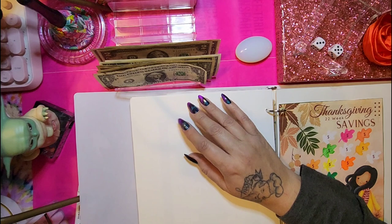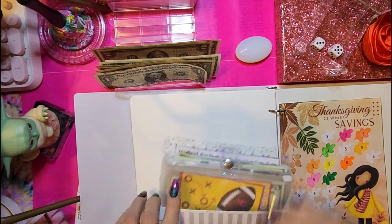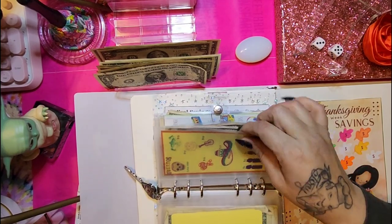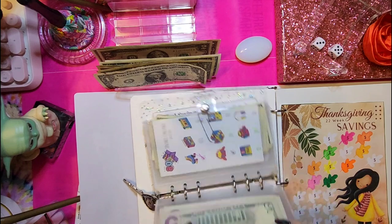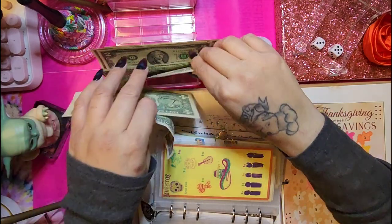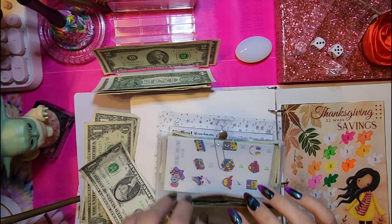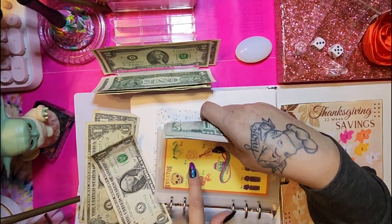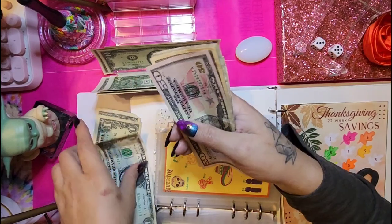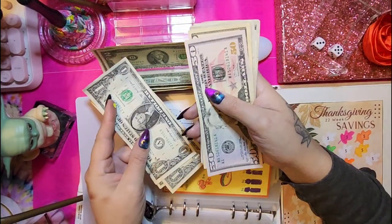Alright guys, I'm just looking at something here. Okay. So this one, I'm just going to do a quick add-on to my Dia de los Muertos. I'm only going to put $3 toward this one today to get it cleaned out. $1, $2, and $3. We are almost done with it, but not quite yet. Almost 100. I won't be coloring in one yet because the last one I only have is for $15. Once I hit 100, I'll be able to color it in. So we're not coloring in anything for the Dia de los Muertos, but we are almost done, and I just wanted to add it so we can get this one completed.